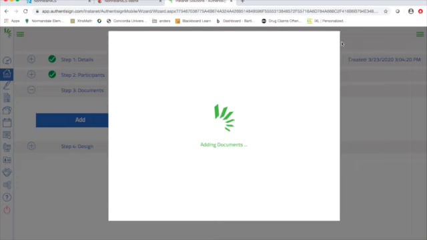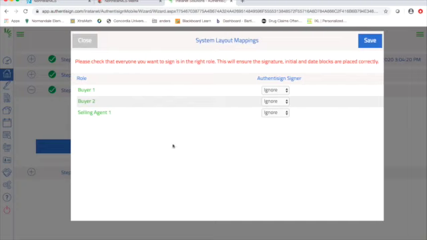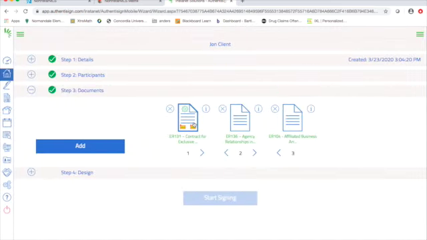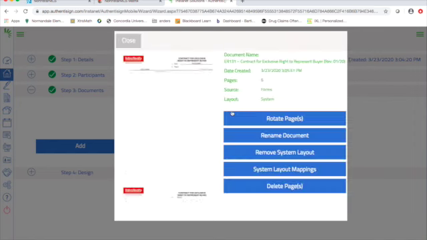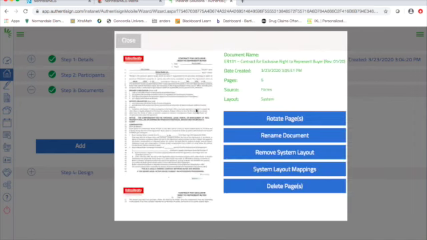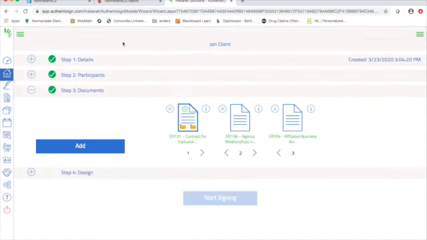We can add those now because we created them previously, and we've got John as the buyer and me as the selling agent. Now I'll take a look to see if this is the document we wanted to see. Yep, it's all filled in, right? If we would have pulled up a random file, it's not filled in at all. But now we know that these are the documents we created.